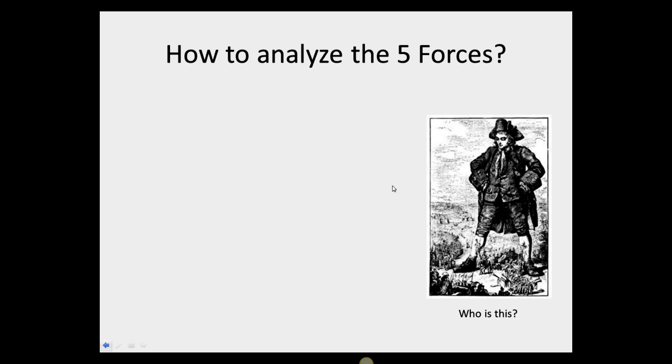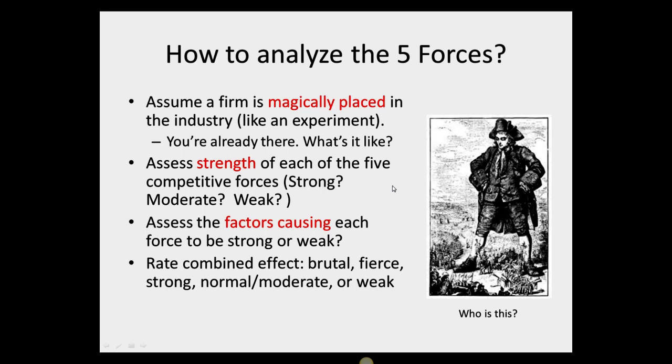So the reason I mention this is that you should think of yourself just magically dropped into the industry, and then you're describing what's around you. So you assume that you're already there. You have to assume that you're already there to be able to remember how to do this right. And then you're going to assess the strength of these competitive forces and assess the factors causing them, and then kind of rate it. This is important because it's confusing if you're an entrepreneur not yet in the industry. Your perspective would be different, but in order to describe the industry, you have to assume that you're already in the industry, and then you're describing what it's like there.